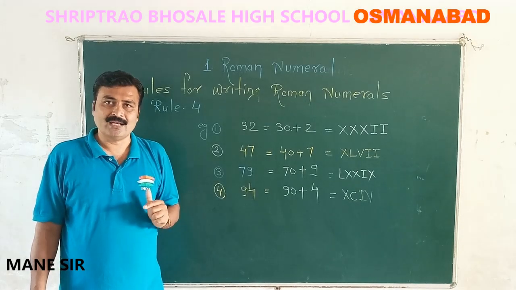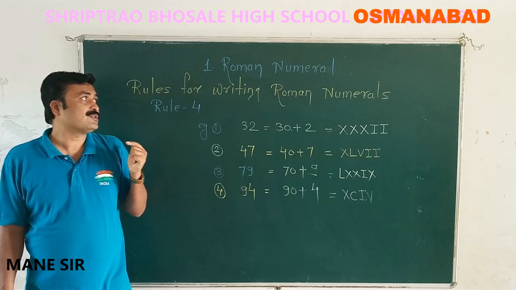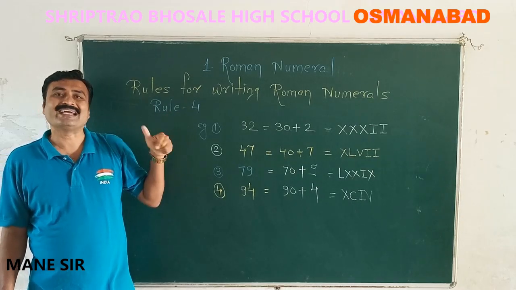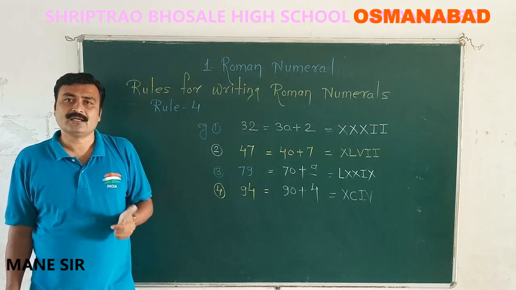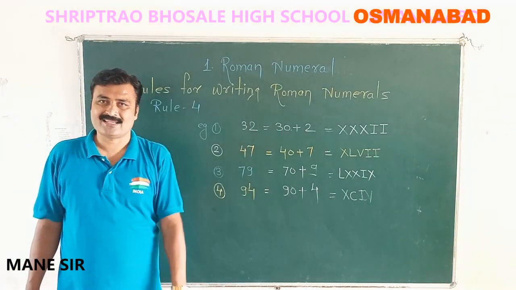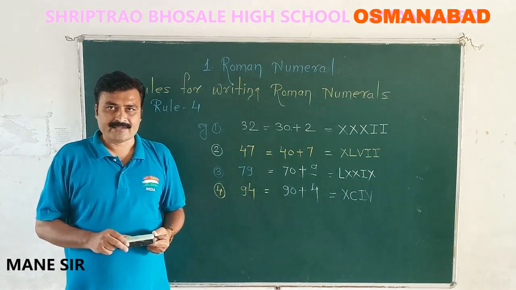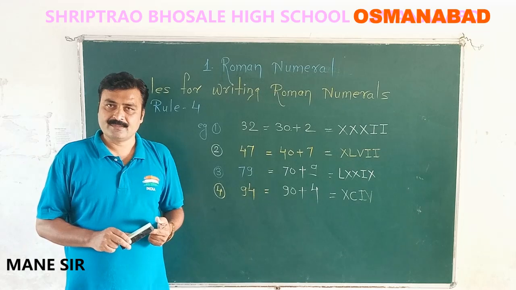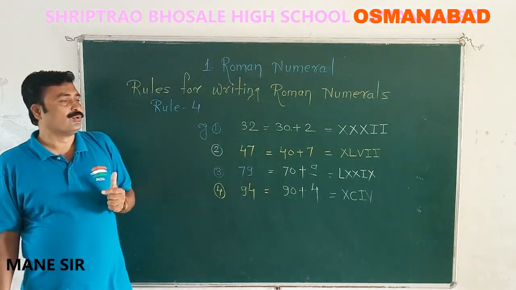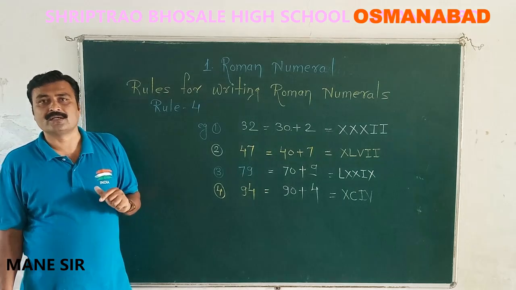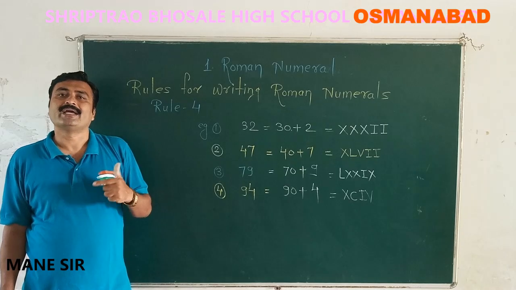So till this video we are explaining these remaining 2 rules of writing Roman numerals. Let's keep in mind these rules. I think they are given in your textbook. Let's open the textbook and study these rules here. Let's understand. There are some examples also given there, and by understanding these 2 rules, you can try to convert any international number between 1 to 100 into Roman sign.